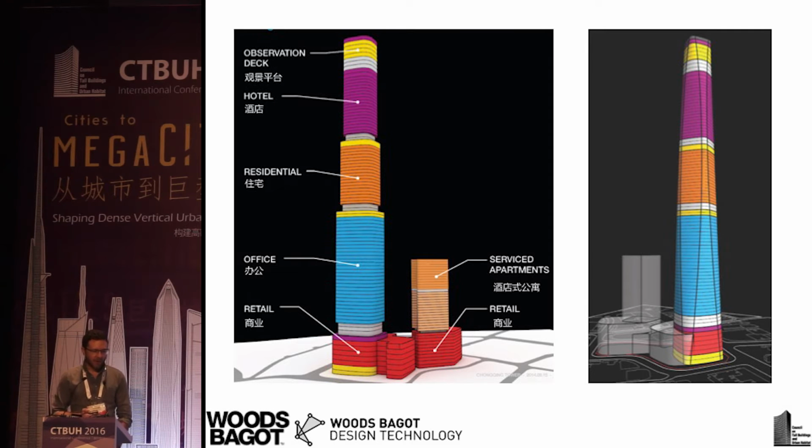And what struck me when I first started working on the project was the placement of the hotel at the top. Based on my experience with towers, which is primarily a North American-centric approach, the hotel is typically at the bottom. The office ends up being somewhere in the middle, and then you put the residences at the top because in theory, the higher you go, whether it's from this projection of wealth and power of being at the top of a tower, or you really can qualitatively say that the views are better the taller you go, that's where the high value is. And if you want to get people to pay that kind of rent, then you put it at the top. But instead, we see the hotel at the top.